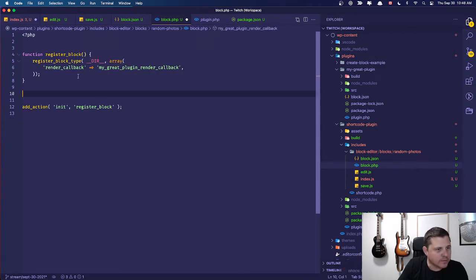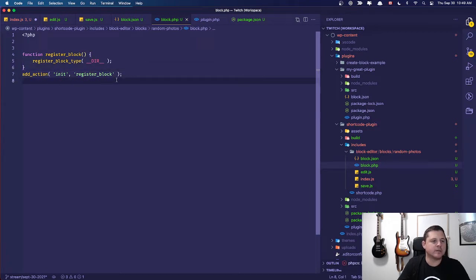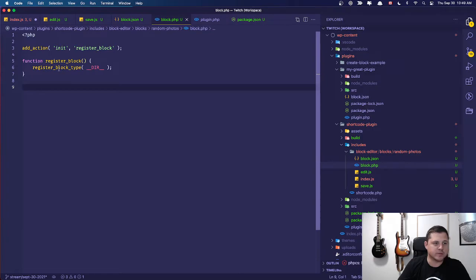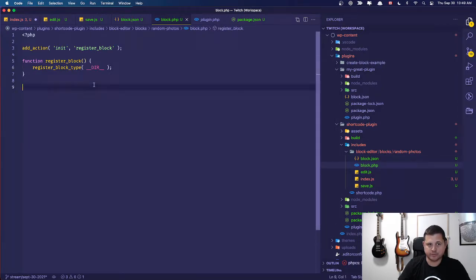Basically, what this is expecting is this. So this is the action that we're calling, and then we're adding our callback to it. So registered block type takes 2 parameters. The first is the path to where the block.json is. So in this case, it's in the same directory as this PHP file. So we can just say dir.